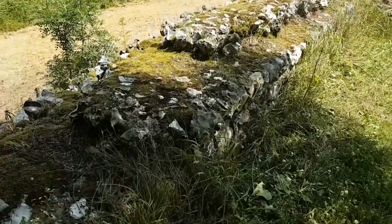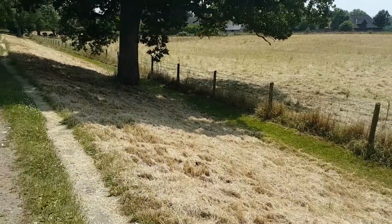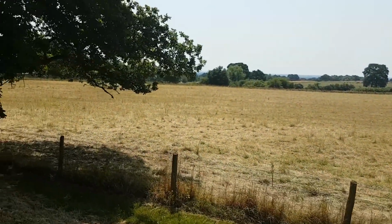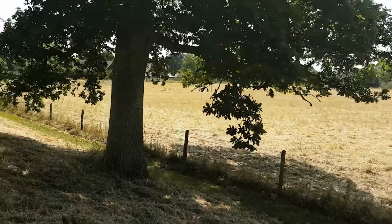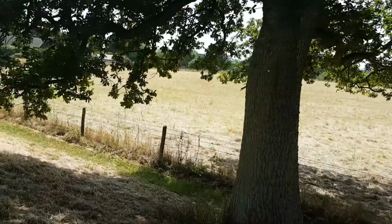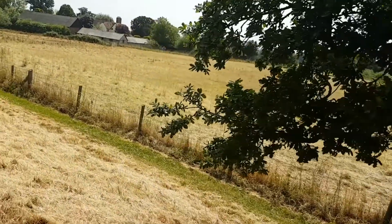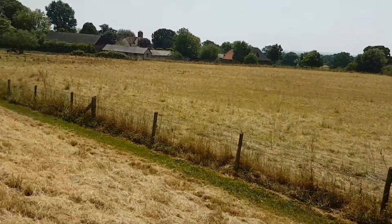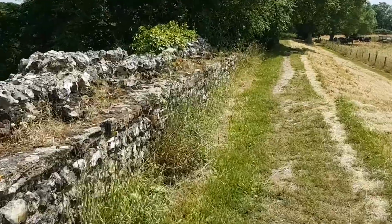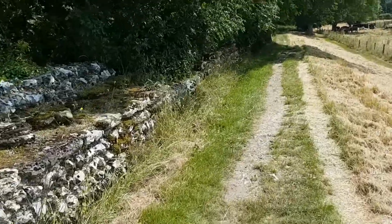It seemed to have mostly dropped out of history. Not many people even remembered it existed, but there are a few references to it, most notably in the Anarchy. That's Stephen and Matilda, you may remember mentions of it from when we were in Wallingford. There's a record that one of their knights fortified this site, believed to be this site. They called it a castle in the woods in this area, so it's presumably Silchester, and that's pretty much the only time it was mentioned until the Victorian period again. People just forgot that this area existed.